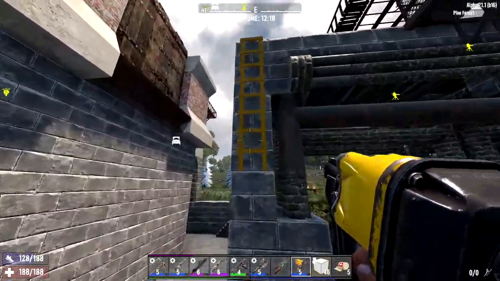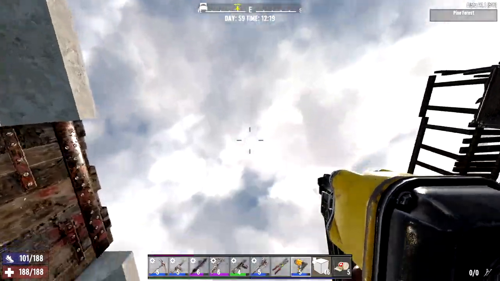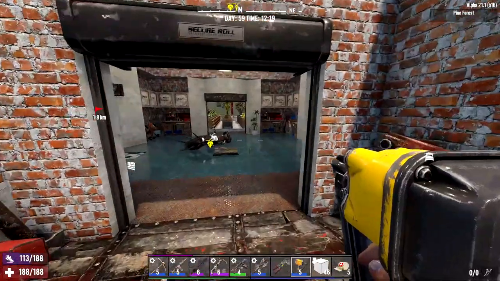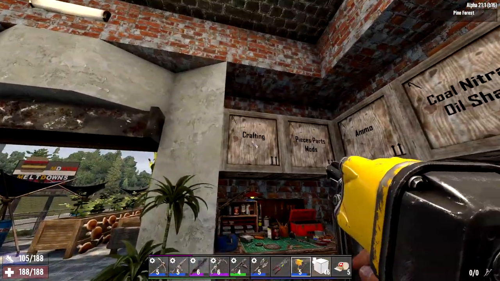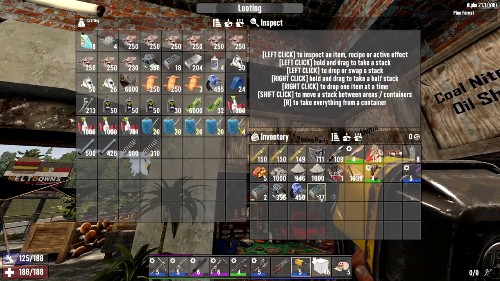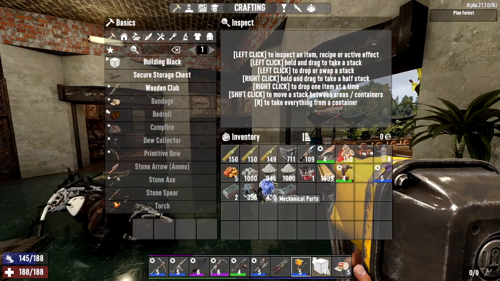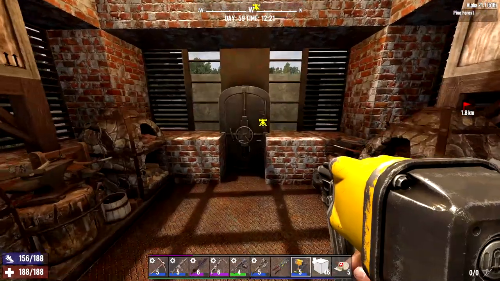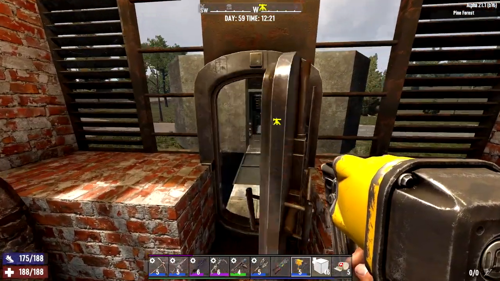Let's get a little bit more of that. I took half of what I had up here. I'm making a little bit more, but I don't have a lot of forged iron on me anymore. We'll do that, and then I think what I want to do is turn this on. I don't think it shouldn't shoot at us.